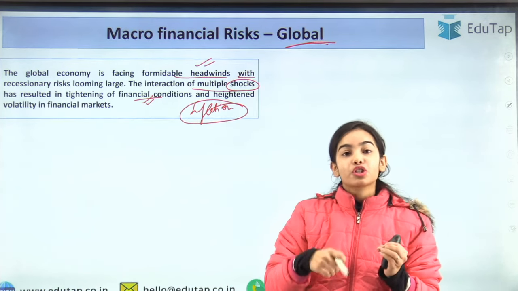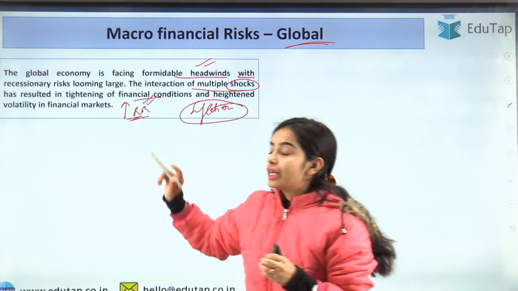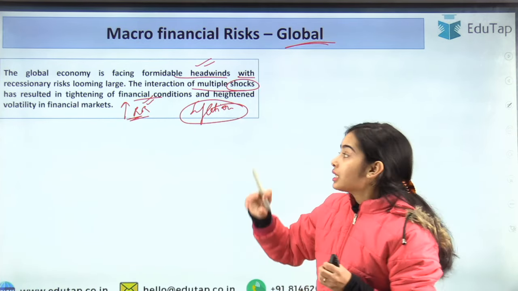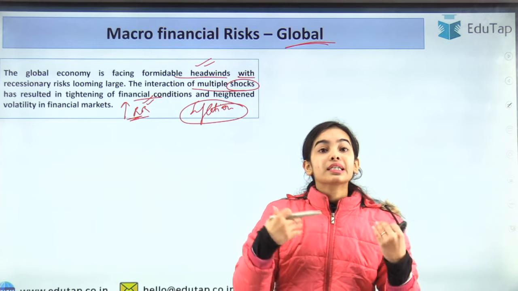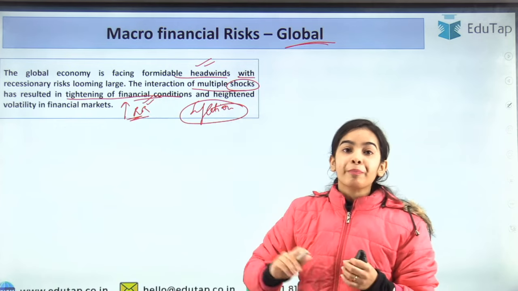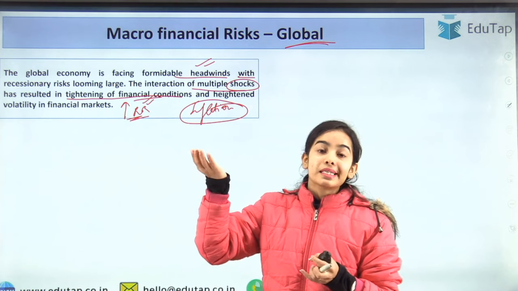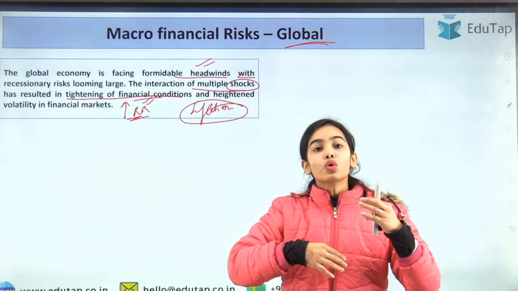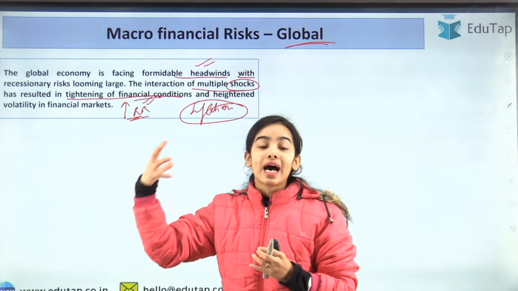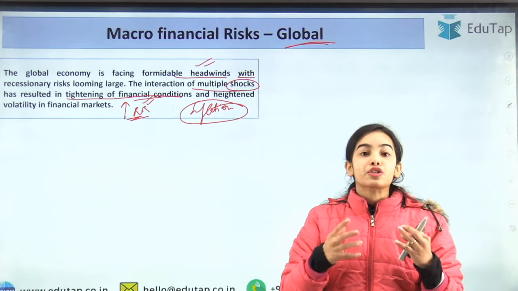To control this inflation, the Reserve Bank of India increased the repo rate. Similarly, the central banks of other countries, the monetary authorities, were also increasing the interest rate. Due to this, there was a tightening of financial conditions, because when the interest rate is increased, the money supply is sucked up. The interest rate is increasing in many countries, so capital outflows are happening. Capital is going to the countries that have higher and higher interest rates. So there is much volatility coming in the financial market, in the financial sector.